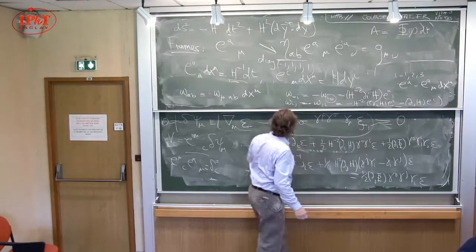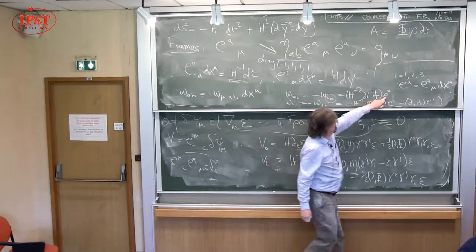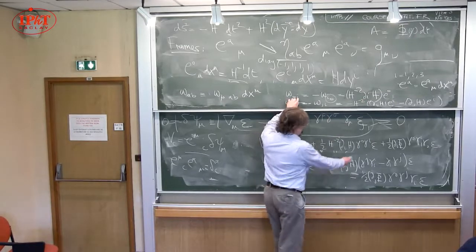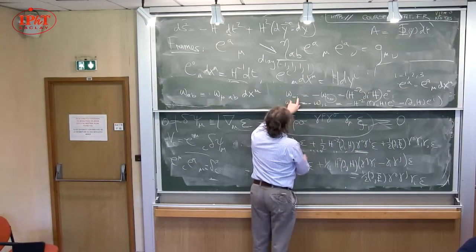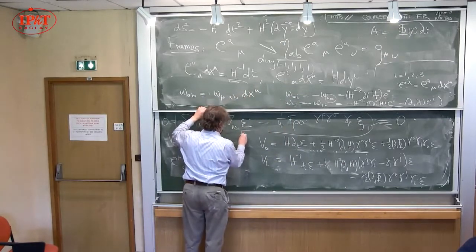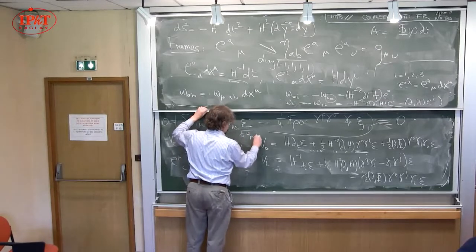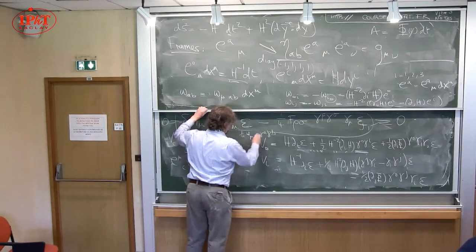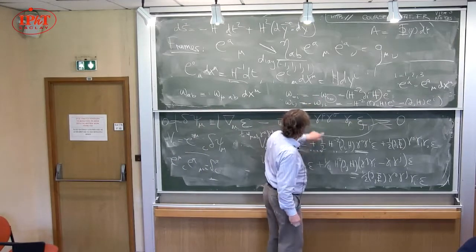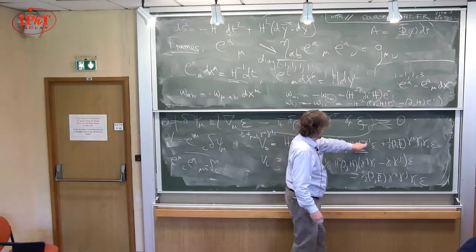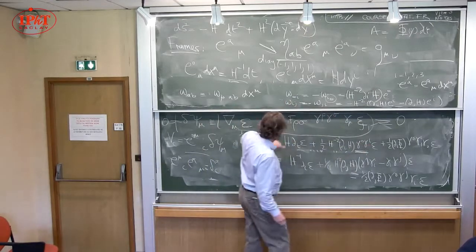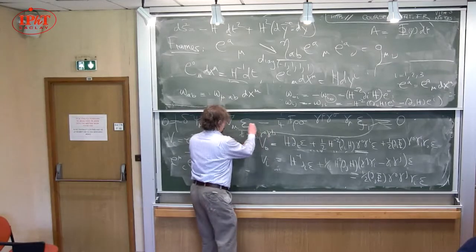So the E0 tells me I'm looking at the 0th component of it. And then I get omega 0I, gamma 0, gamma I. I have a quarter from the connection, omega mu AB, gamma A, gamma B. I get a quarter, but I get the index in both orders, so it gives me a factor of 2. So I get a half of this thing, gamma 0, gamma I. There's a 0I here, times epsilon. So that's this first term, the spin connection piece in here.